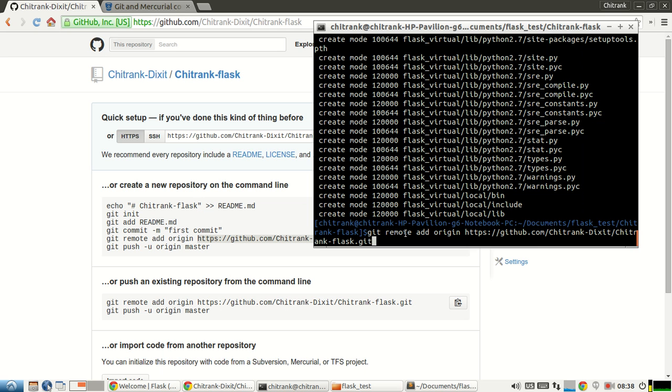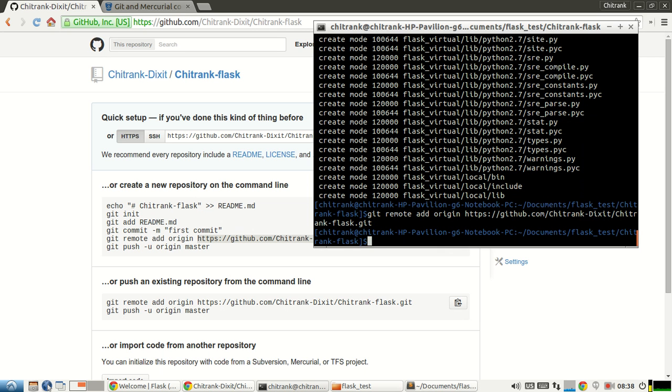We are on our local machine and we want to upload our source code to a site named GitHub. On GitHub I have a username Chitrank-Dixit and the repository name Chitrank-Flask. So the origin will be this link. I'm adding the remote origin as this one, and just hit enter. It has added the remote origin.